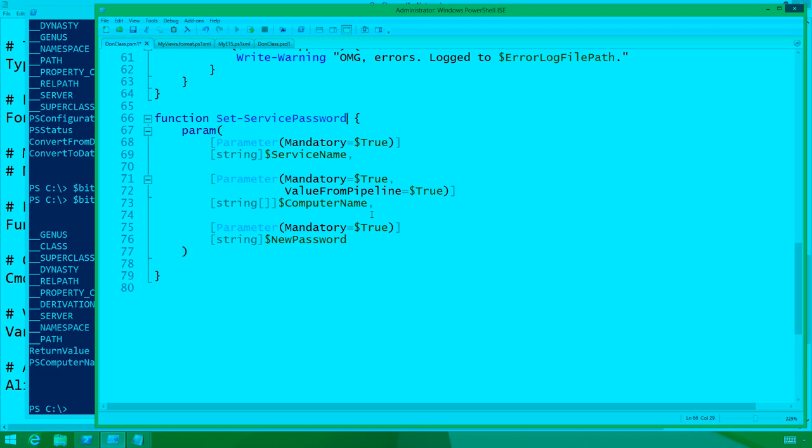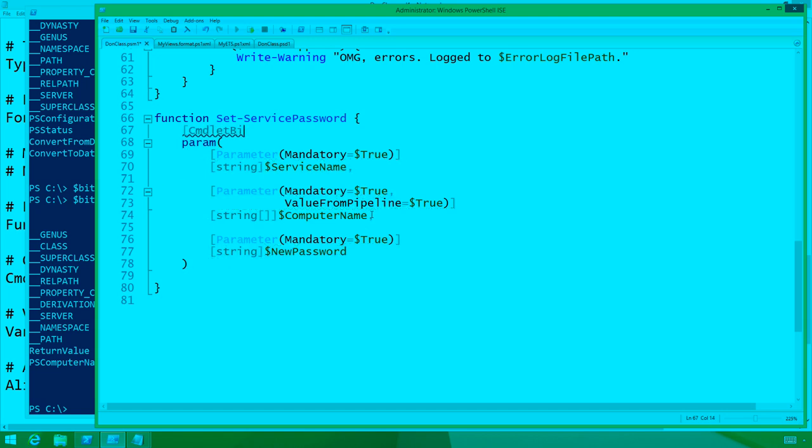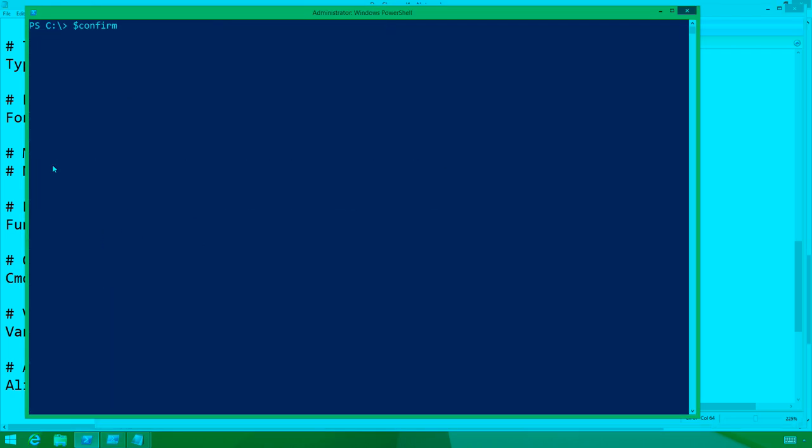If we're doing a set, we need to have WhatIf. If we're doing a set, SupportsShouldProcess equals true. You are also supposed to provide a ConfirmImpact. ConfirmImpact is one of three string values: low, medium, high. Here's what it means. In the shell, there is a $ConfirmPreference variable. Every time you start the shell, it is at high. If you run a command with a ConfirmImpact equal to or higher than ConfirmPreference, then the -Confirm switch is automatic. So in this case, if I specify a ConfirmImpact of low or medium, it will not ask me, "Are you sure?" automatically. So I'm going to specify medium.